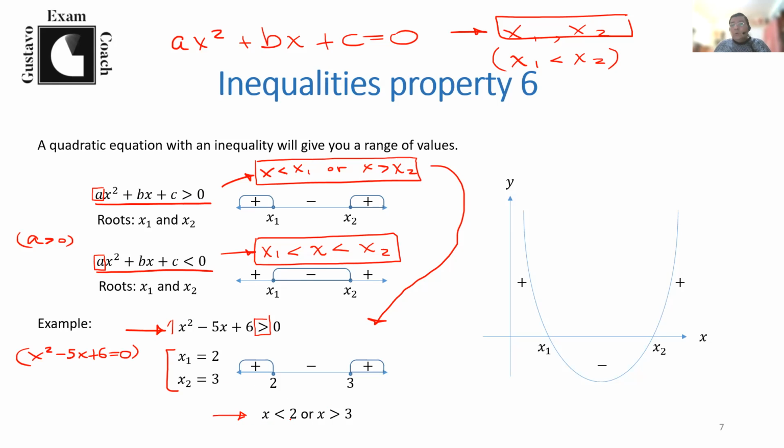Two intervals of values for x: values of x that are less than positive 2, which is the least of the roots of the equation, or values of x that are greater than the second root. And this would be our solution set. Okay, these are all the properties of inequalities you need to master. Actually, it means you need to realize how to apply them, and of course you need to memorize them.